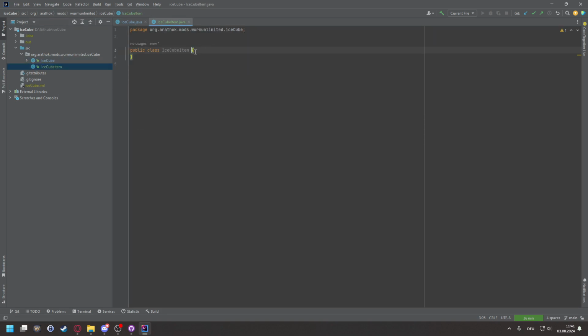Okay, going back to the IceCube item here. In Wurm, an item has different properties that are important to locating it. So as you might already know, if you use the admin tool or the GM one on your server, then everything in Wurm has an ID. So an item also needs an ID, but you can give an apple the ID 1, but then, you know, every apple has a different ID still, right?